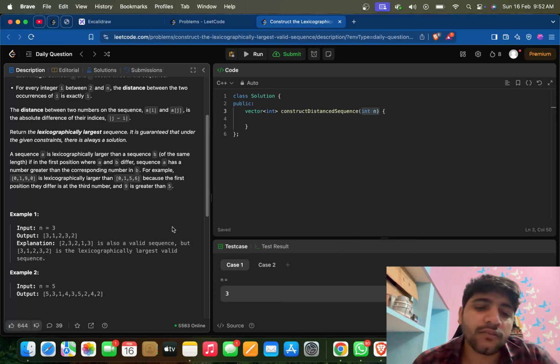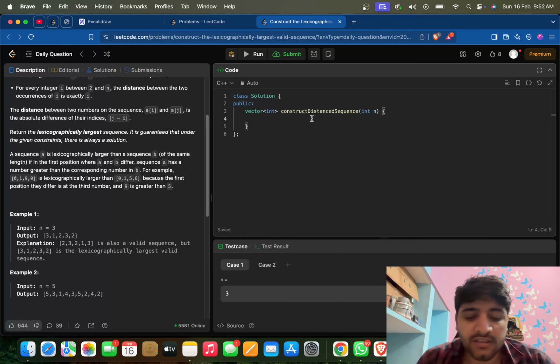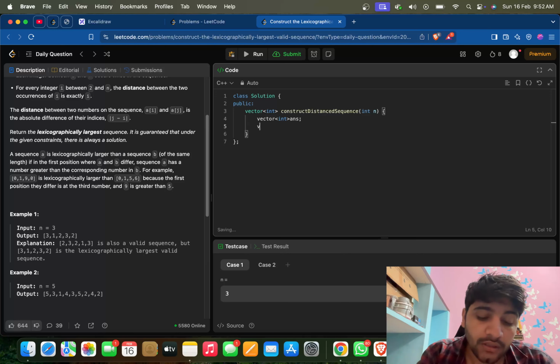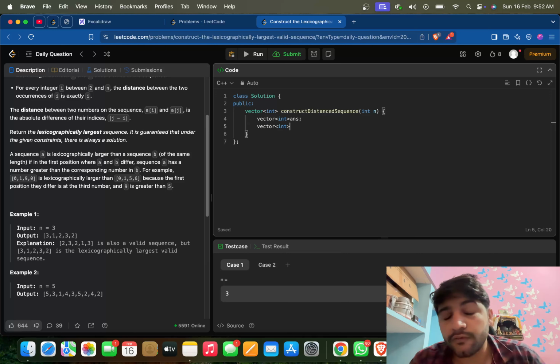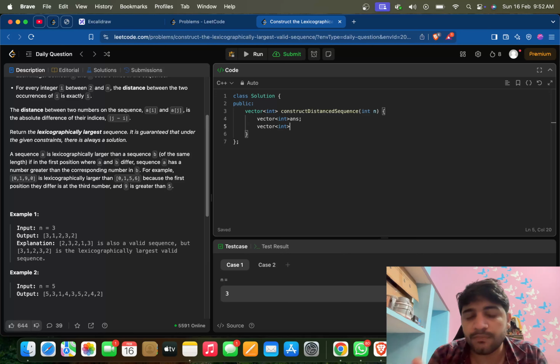Now for backtracking, let's take the final answer first. This is the final answer we're going to return. And let's take a vector which will be the combination in progress that we are making. If it is made completely, we have created this sequence, we will assign it to the answer and then return the answer.